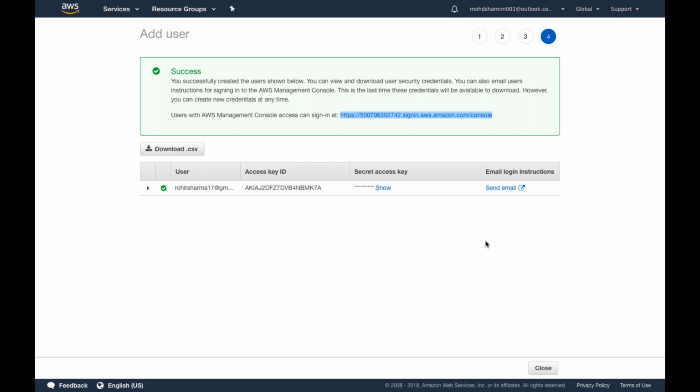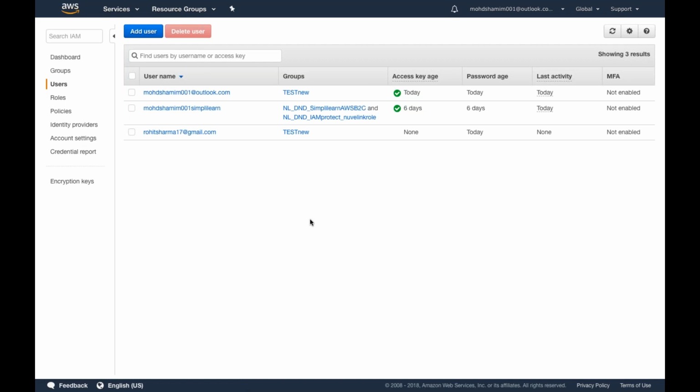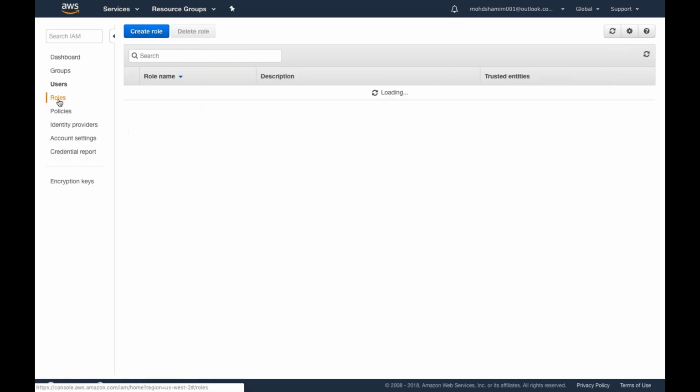And the rest of the guys need to log in with the previous link, use my user ID and password, and create your own account. This is your task right now. Do it fast, man. I want to see a lot of users over here. Let me close this. Then we will discuss the roles.